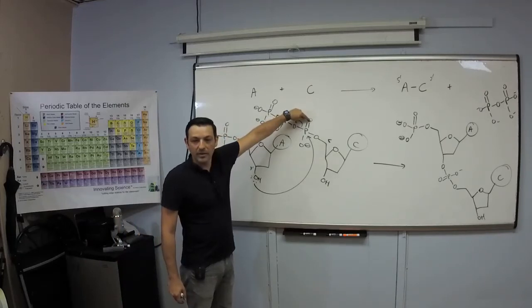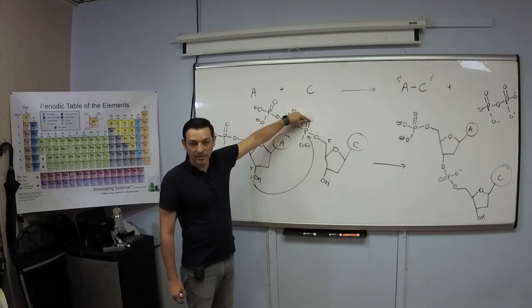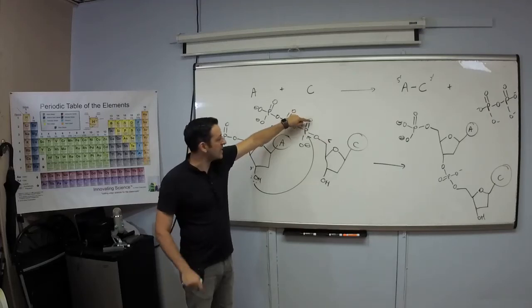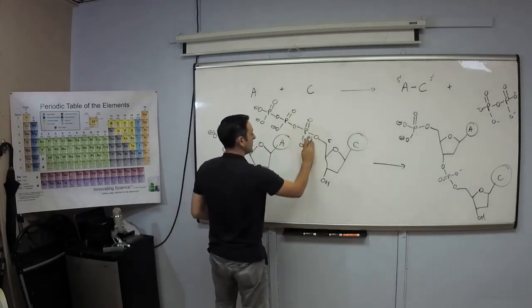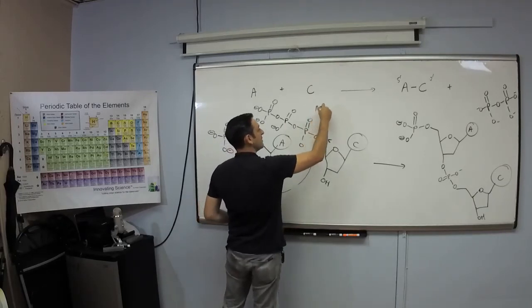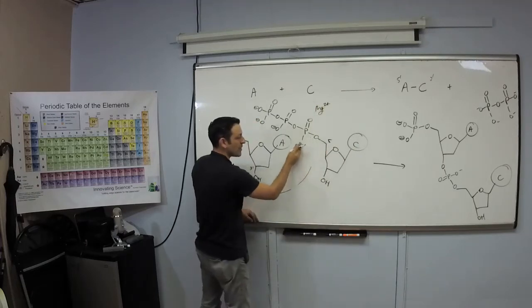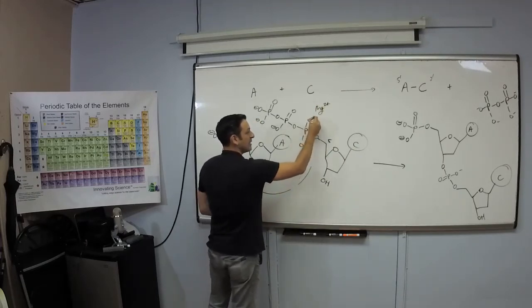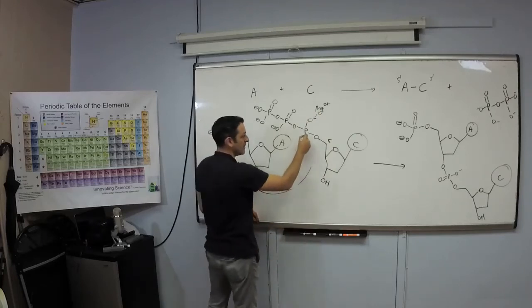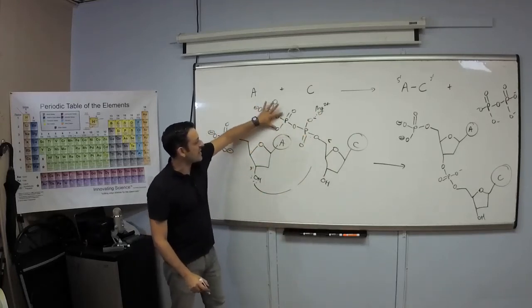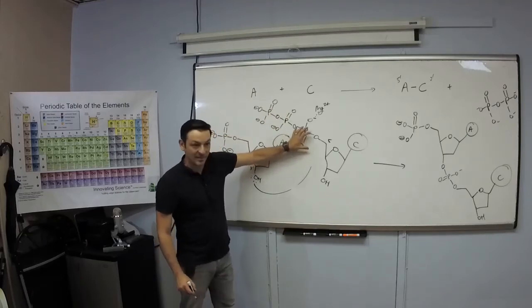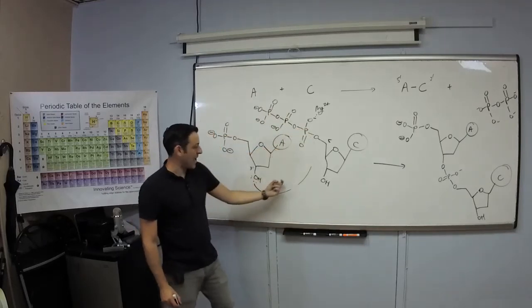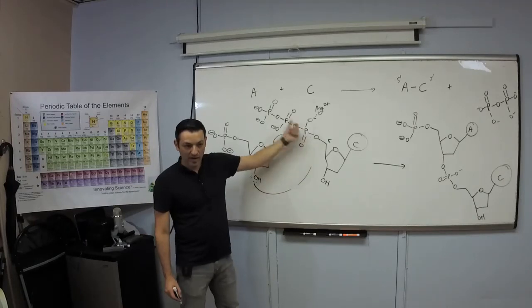How does it do it? It often uses various ions that we might have available. For example, a magnesium 2+ ion. Can you imagine if the DNA polymerase enzyme up here, over here, places a magnesium 2+ ion? Wouldn't that attract the electrons over to that magnesium? And therefore, this would have negative resonance all over there, but this would actually be a little positive. Wouldn't that attract the alcohol electrons over there rather than over there?